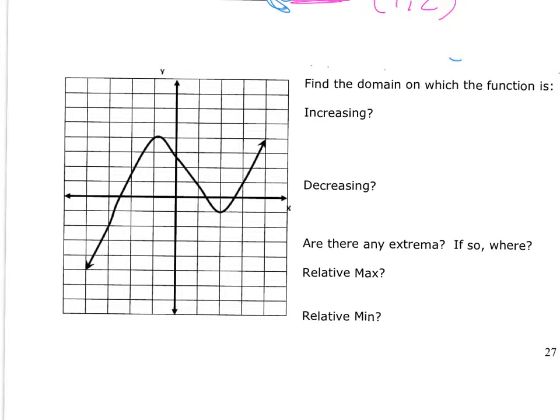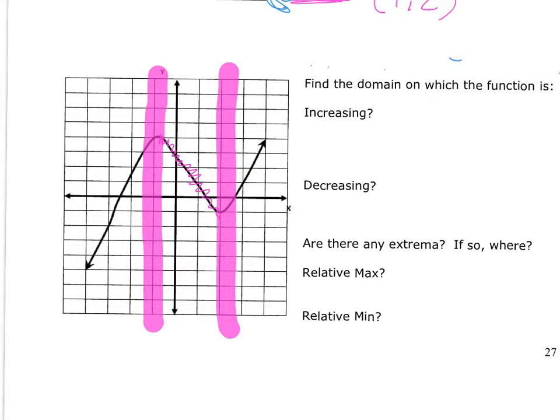Okay, so I previously highlighted where the graph was decreasing. The graph is decreasing from here to here. If I draw a wall up where the graph is decreasing, it's from this section to this section if I had my index card. So really I want to look at that from left to right, and I wanted my pen, not my highlighter. So from left to right, my graph is decreasing from here to here.